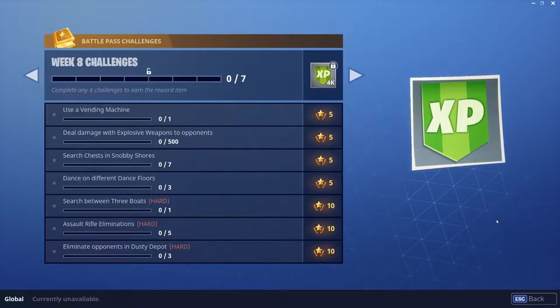That, honestly, seems like it might be one of the harder ones in here, because actually hitting people with explosives is quite hard. Search chests in Snobby Shores, which is quite easy, obviously. Dance on different dance floors. So we're definitely gonna make a video on that one next.